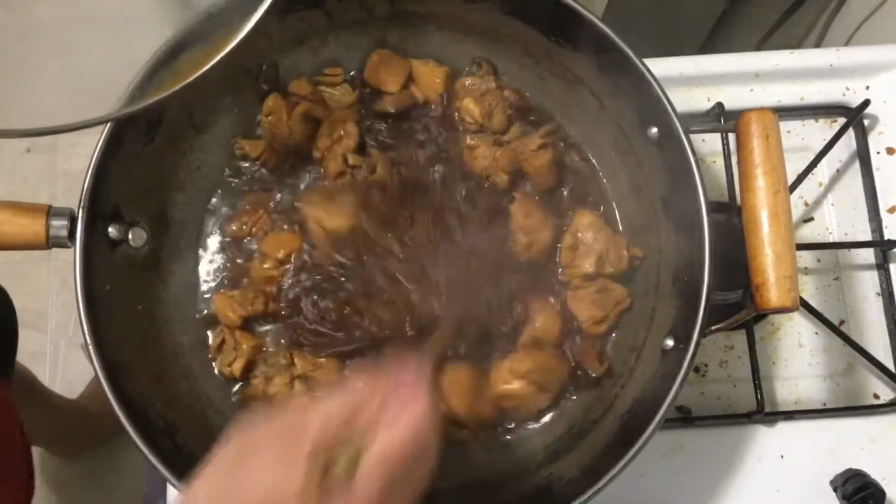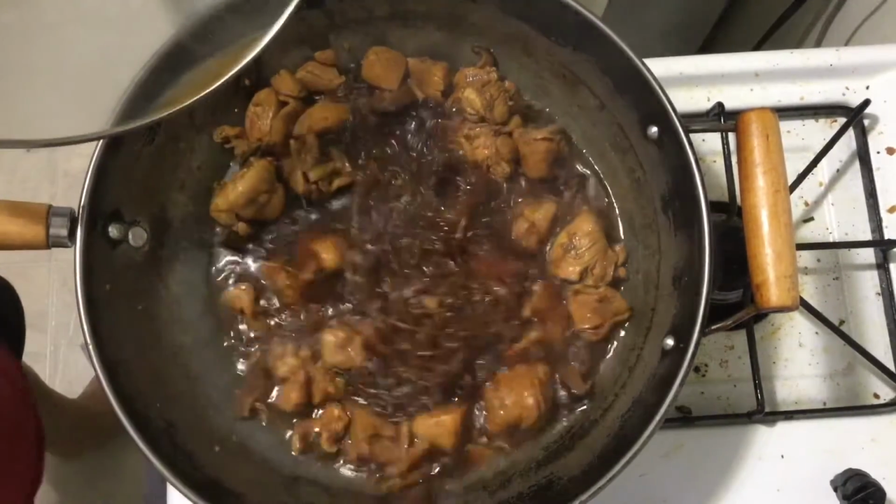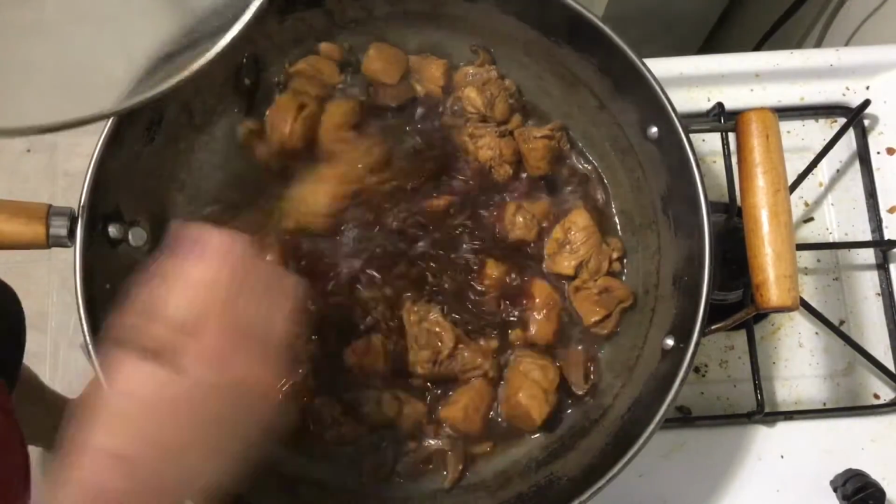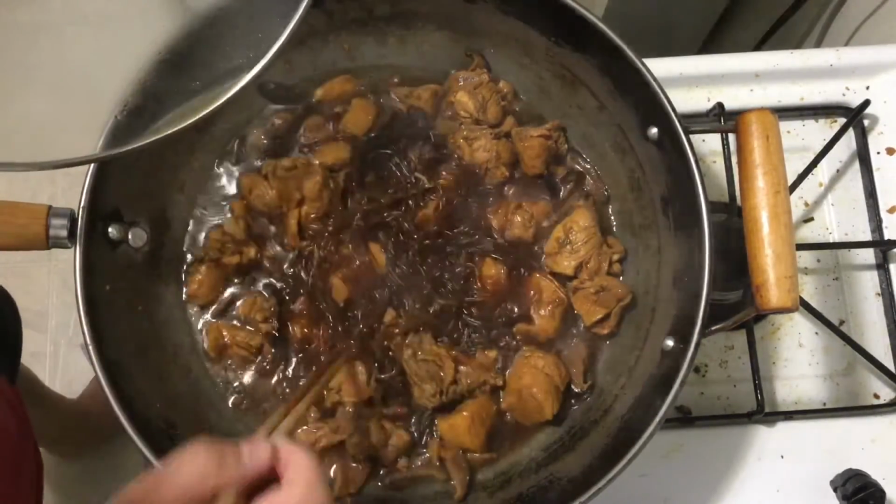Don't let the pot dry. Just remember, if the pot is dry and the noodle is still not cooked, not become soft, then you need to add hot water into it.